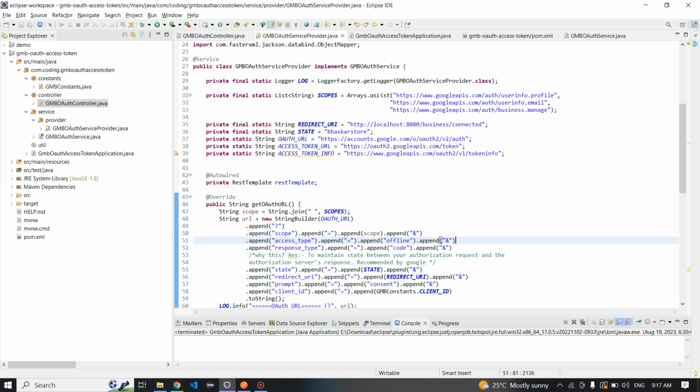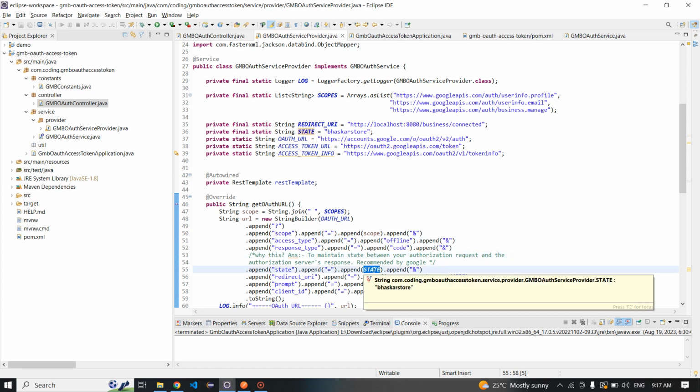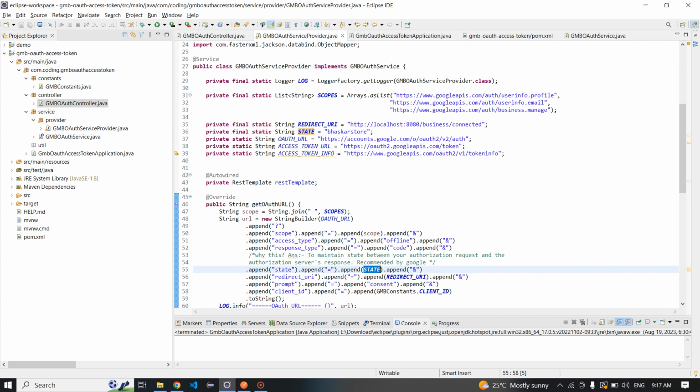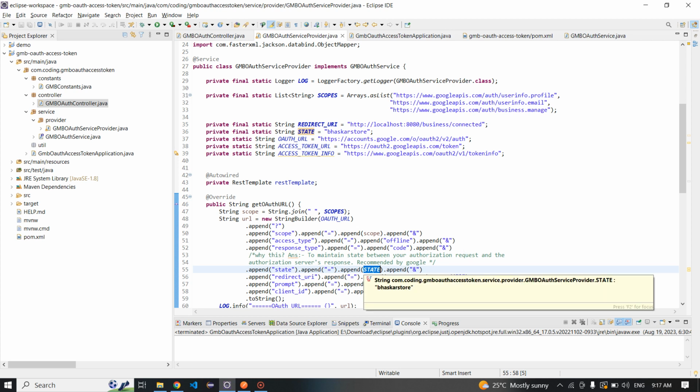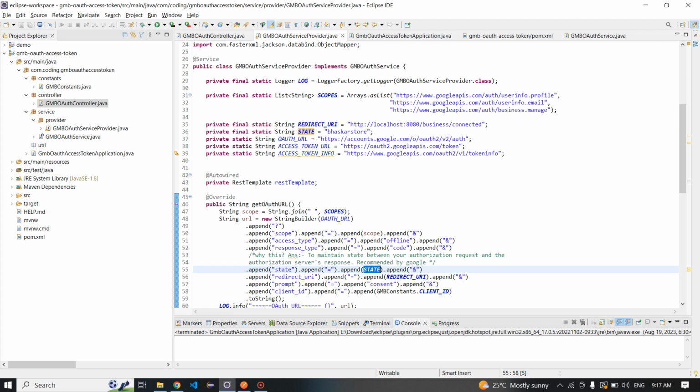So to maintain the session between your authorization request and the authorization server response, you have to match this value. This value you send to Google with the URI, and when Google redirects to your application, you have to check what value I passed over here, whether the same value I got in my application or not.